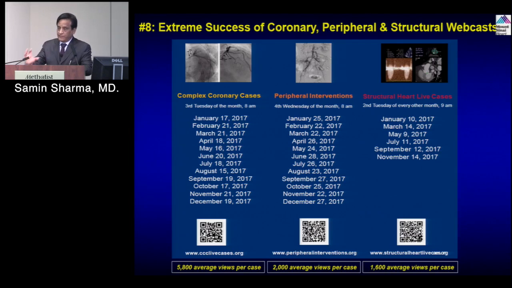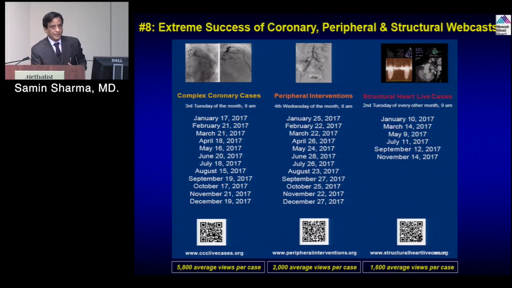So this is actually the story. We follow that, and we have the whole complex SYNTAX score algorithm which we share with our surgeon, president of the hospital, and have clear-cut documentation. So the surgeon will talk to the patient. We say heart team, although I would say the interventionalist should not be part of the heart team for complex CAD, because we have recommended they should go for CABG. So you have already taken out the interventionalist. It has to be decided by the family, patient, and the referring physician with the cardiothoracic surgeon.